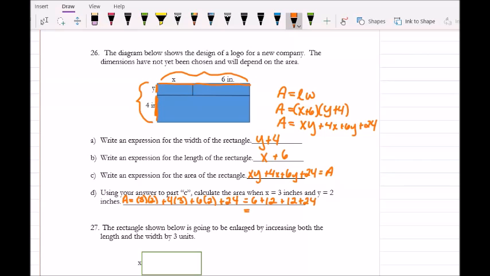And if we add all of this together, let's see, we have 6 plus 12 is 18. Plus 12 would be 30, and then 24. So that would be 54 inches altogether. Okay, that was fun. And number 27, and you're thinking, yeah, sure, lady.